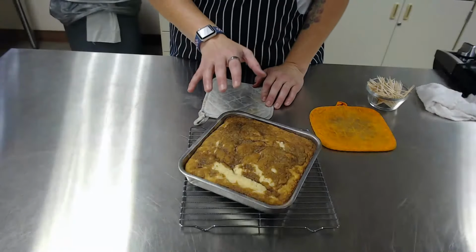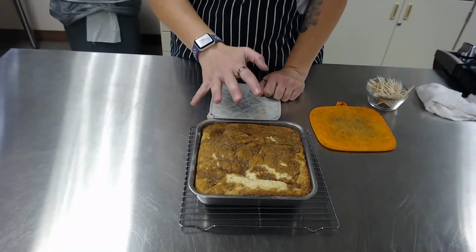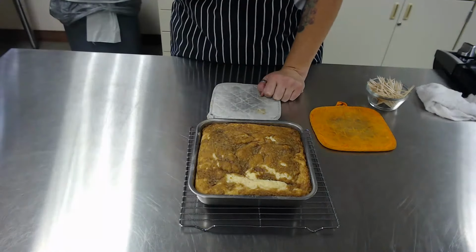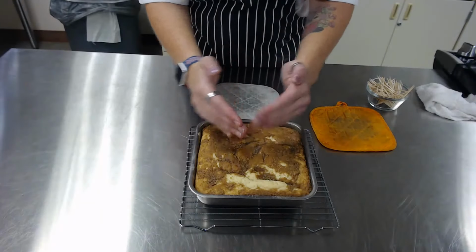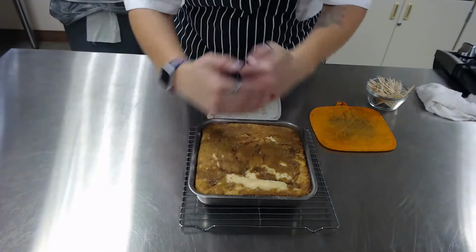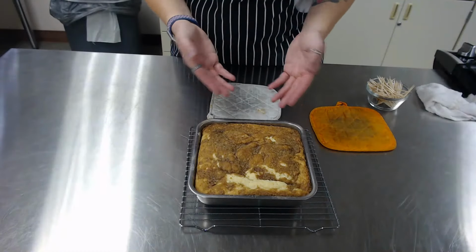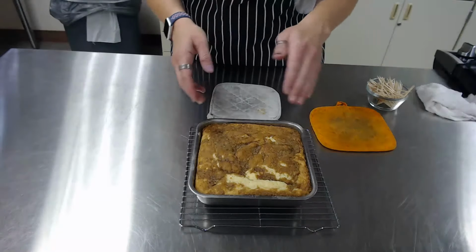So I would let this cool, definitely, before I start cutting it or trying to serve it. When I do cut it and serve it, I do like to go into nines. So I'll cut 2 rows here and then 2 rows here, and then I'll get 9 pieces. And then you can use a spatula or fork to get that out. But because we floured and greased our pan, it should be able to pop right out. And then you also have a pan that you don't have to scrub at, so hopefully nothing is stuck to it.